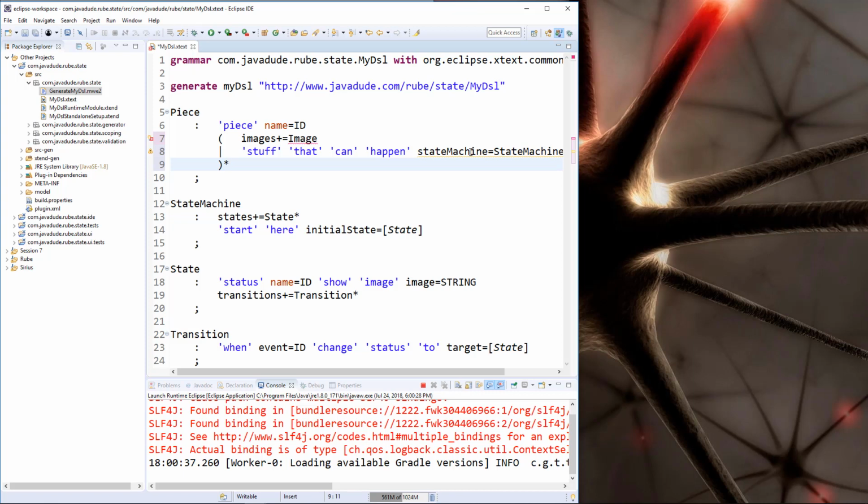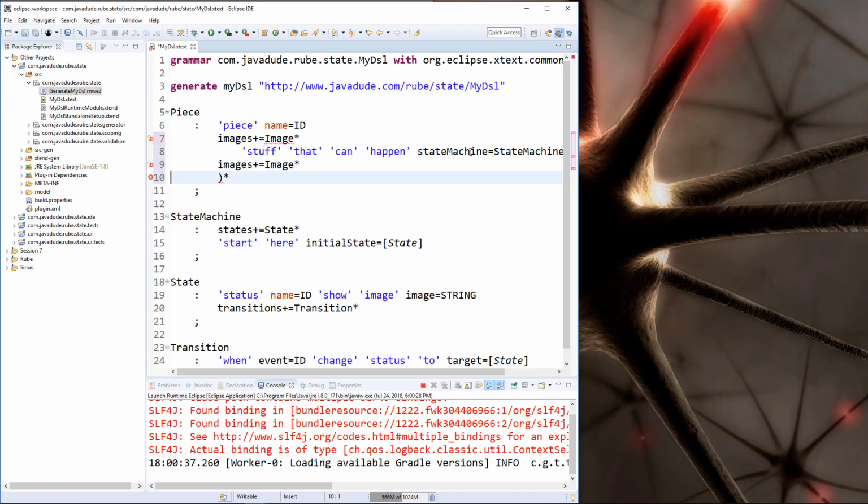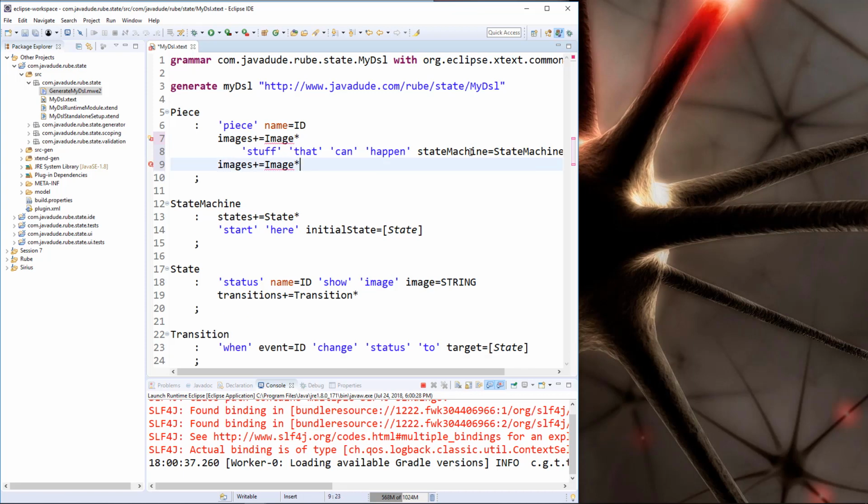This is going to allow me to have, well, no. Yeah, actually, that's not what I want to do. I just realized, no. So we're going to do this and that. And this will allow us to have it before or after. If I wanted the stuff that can happen to happen multiple times, I would have done the alternatives with the star on the closure. But this is allowing us to explicitly say images could come before or come after. And this is one of those places where you're kind of like, well, is it worth it to give them the flexibility? It doesn't really hurt anything.